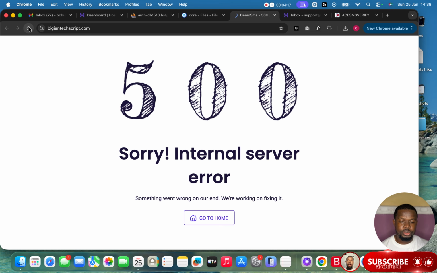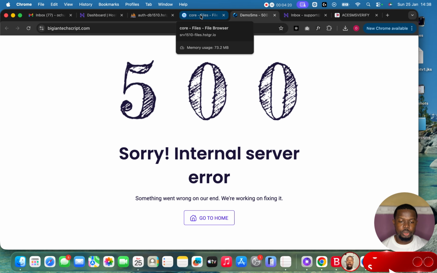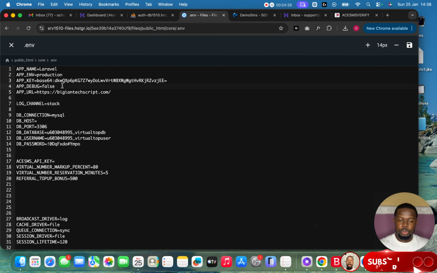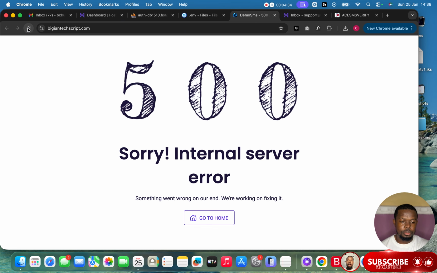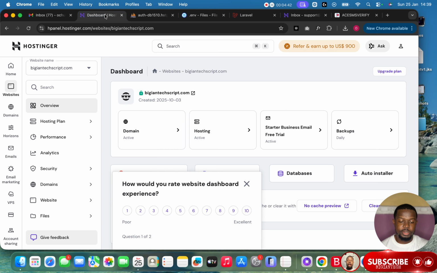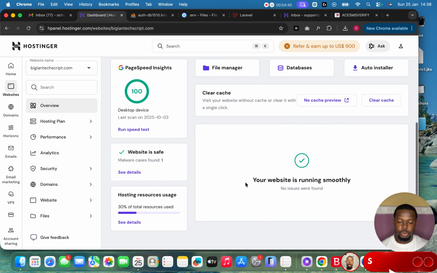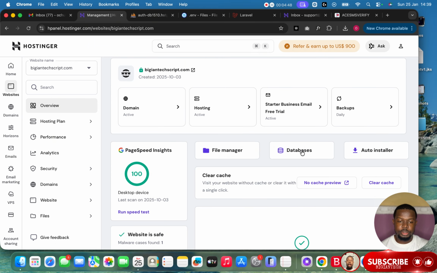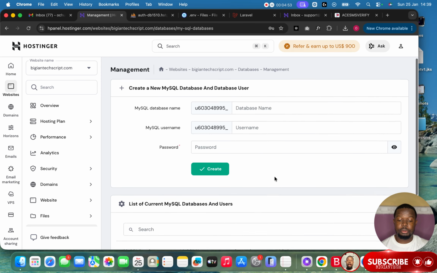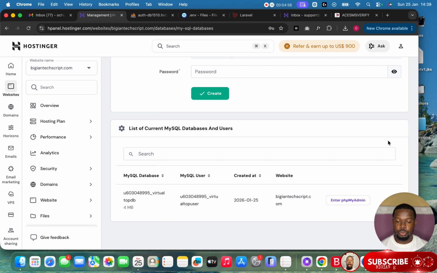So let me reload here again. Okay, so go back to your file manager, go to the .env section and change this app debug to true. I think I know why I'm getting this. I think it's my database password. So now it's my database password, so I'll just go back to my hosting environment. So let me change my password. So I'll go to database. If I use cPanel, go to database manager, but most times you might not get the same error. Okay, it's just my password.